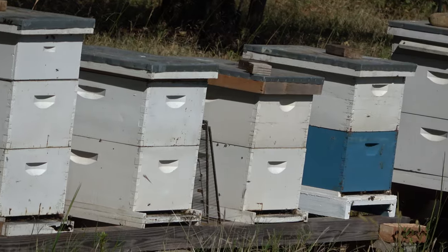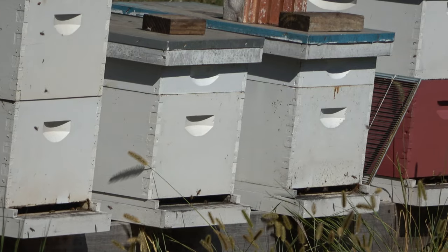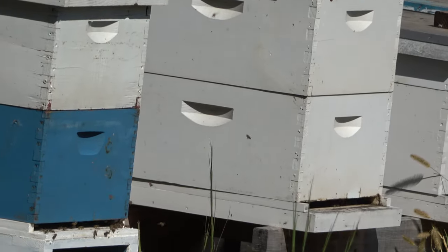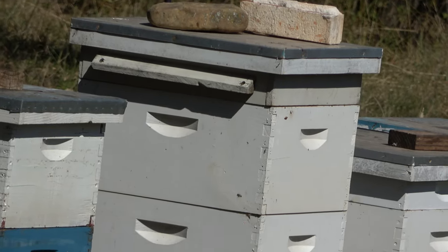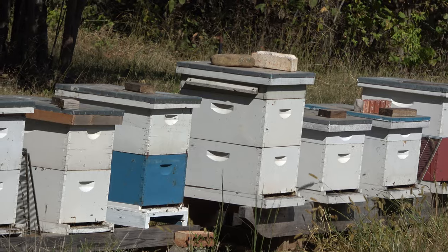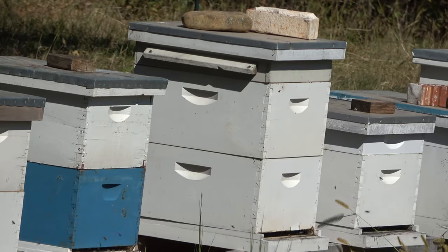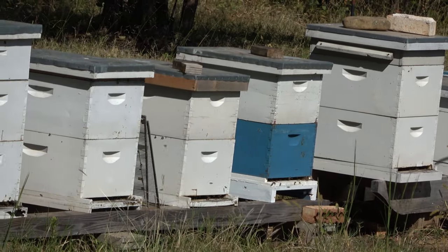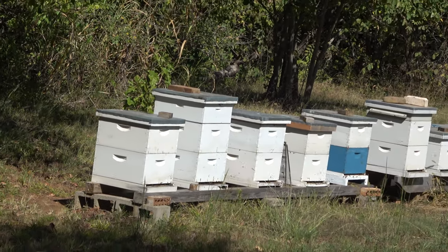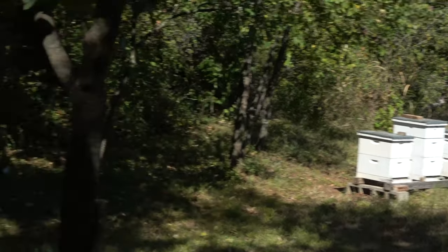But yeah, so you can see there's hive top feeders on several of these. Those two hives just didn't do well through the year, and that one has one. That particular hive right there, I can lift it real easy. It's very lightweight, so I've been giving them full hive top feeders, and it's been a couple weeks since I filled that up. Made my trip to Walmart, and I stocked up with 100 pounds of sugar. They all think I'm a bootlegger there. But anyway, I'm going to mix up some sugar today, and I'm going to at least fill the hive tops.